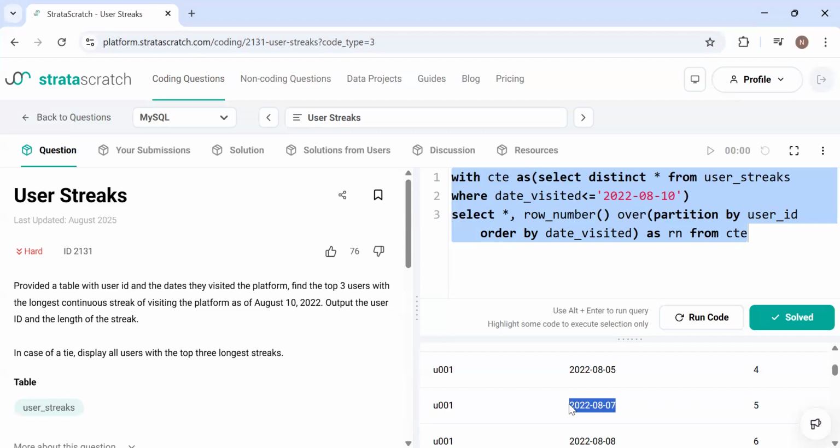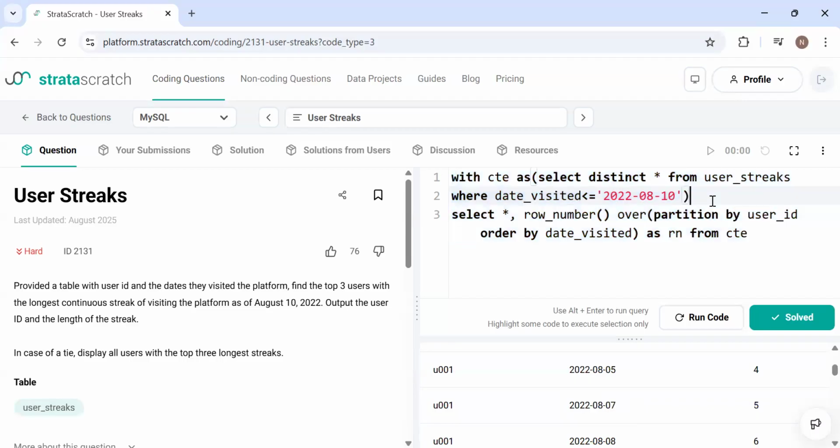And if the date values are the same, that means they are in the same group. And then I will count the unique groups, the number of times each is occurring, and from there we will be able to find out the streak length. Let me show you what I'm saying.